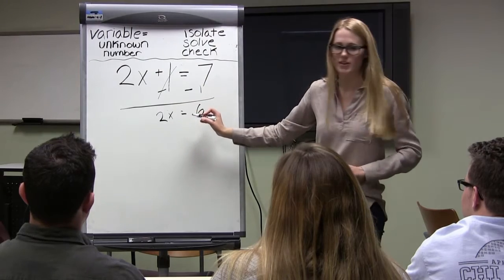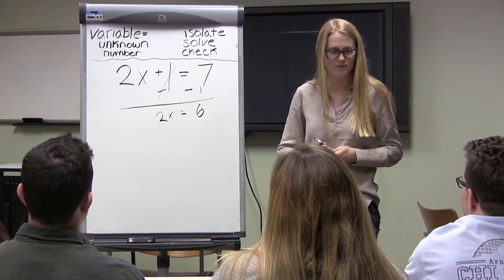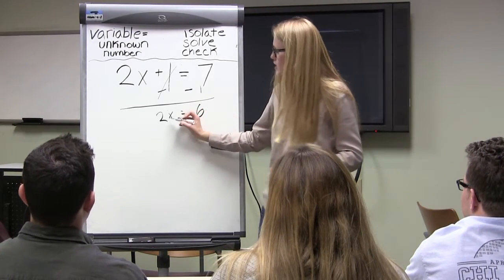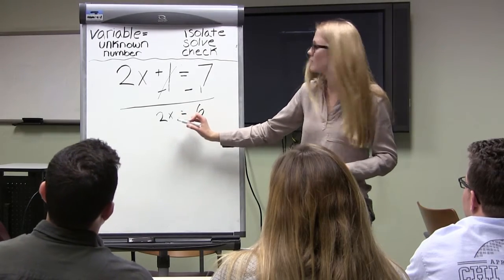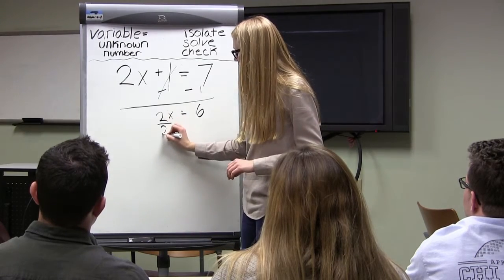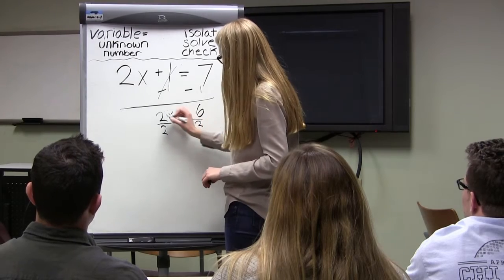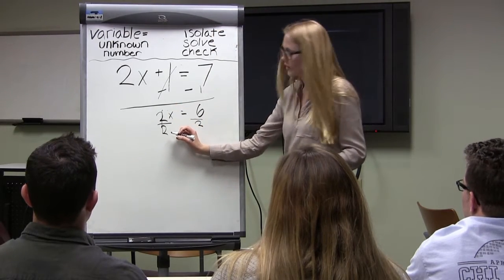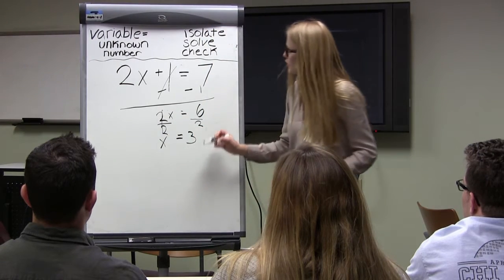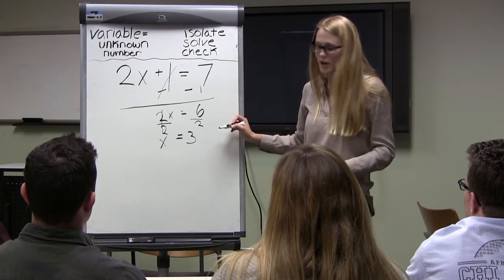So 2x, we have to further isolate that to get the x by itself. So how would we get the x by itself? Divide by 2. Correct. So we divide by 2, because right now 2 and x are combined via multiplication. So the opposite of that will be to divide by 2. And since we do it on this side of the equation, we have to do it on this side, so we divide 6 by 2 also. So 2 divided by 2 is 1. 1x is equal to x. And 6 divided by 2 is 3. So we isolated x and solved, and we got 3.